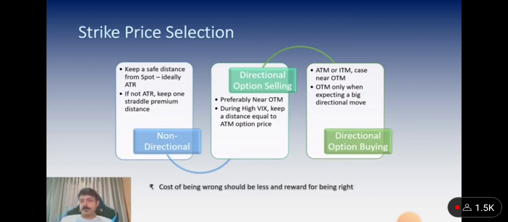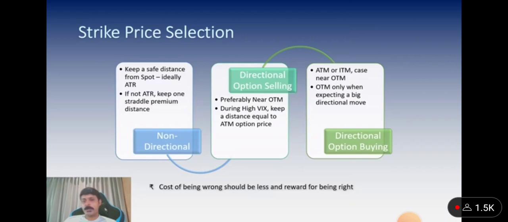Expiry day it's difficult, because I prefer to trade ITM when I do directional buying. And when I'm expecting a big move, I go for OTM. Like the market is trading at 45,200, and if I'm expecting a very good move, I even trade 45,500, or even 46,000 also. Certain times, if there is a trigger and a huge move is expected, I even go for far OTM. But usually it is okay to stick with ATM or one strike here or there.